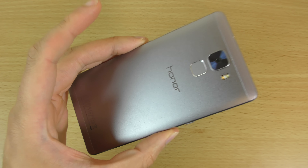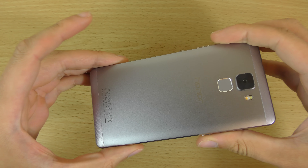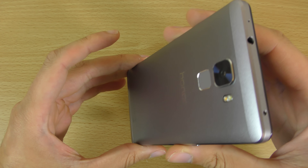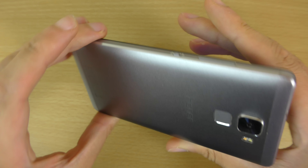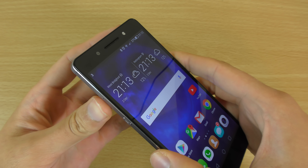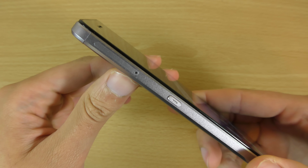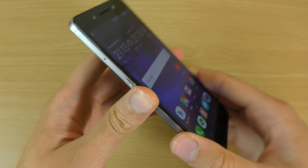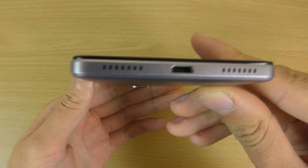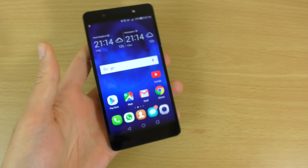You can see from first look here the device is very nicely built. It's coming with the same kind of premium build quality you'll find on some phones which are two or three times more in terms of price. However, they have made the front kind of plasticky still — you can see a little bit of plastic here on the front, which is a bit strange. You'd think they'd go all the way, but still, very happy with the metallic here.